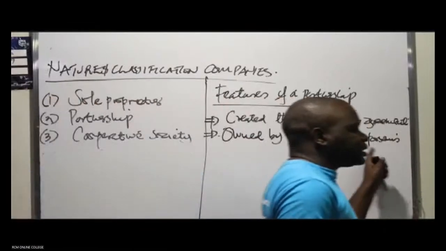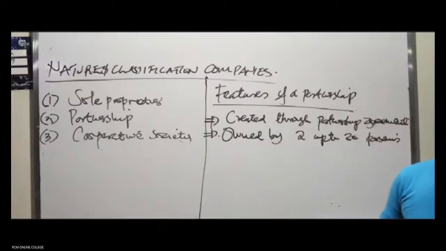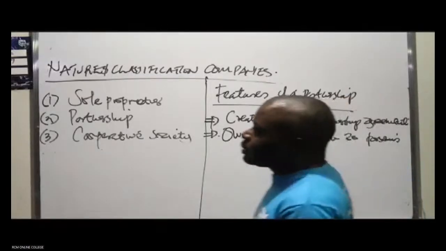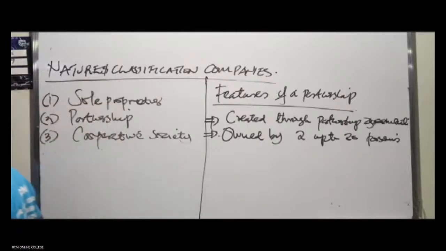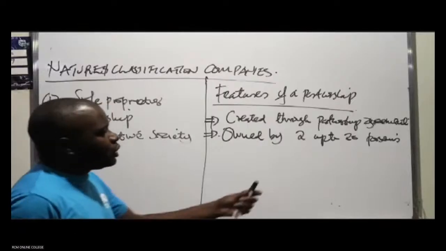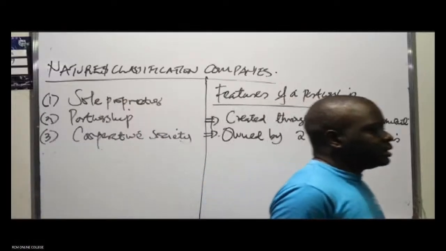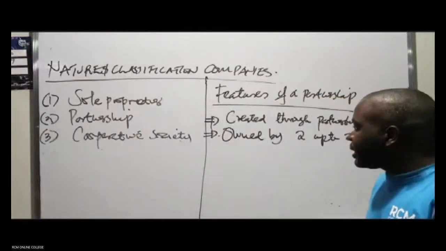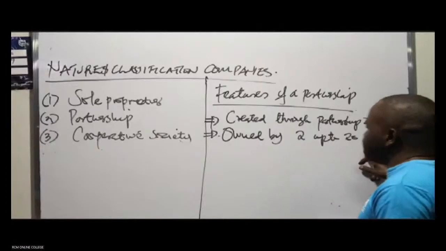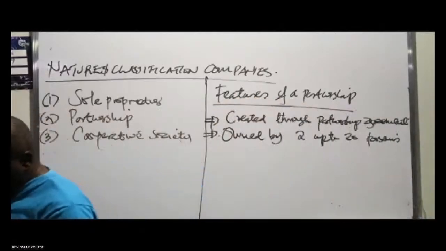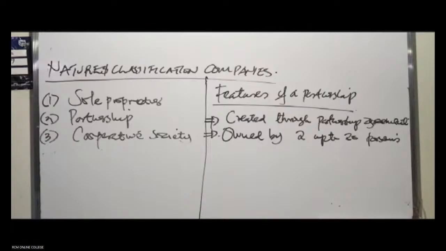But for example, a partnership business that is involved in banking or insurance business, the recommendations under the relevant acts are that it should have only 2 up to 10 persons. But the normal partnership business under the Partnership Act is 2 up to 20 persons. Which other points are you giving me there?